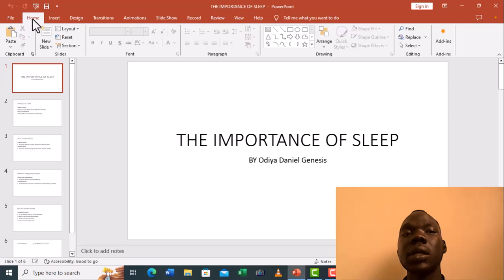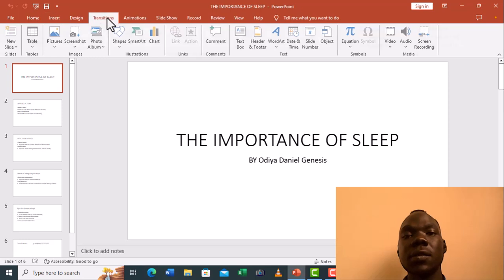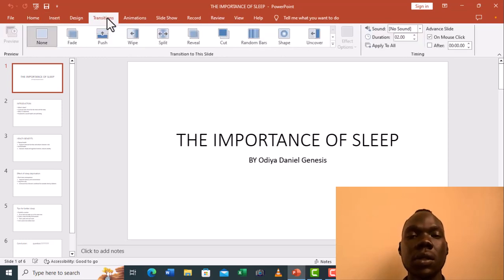When you're here at the top, you will find very many tools you can use. We can start with the transition. Transition is used to shift from one page to the next.